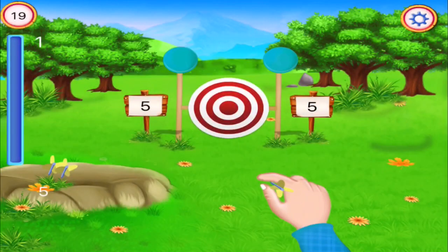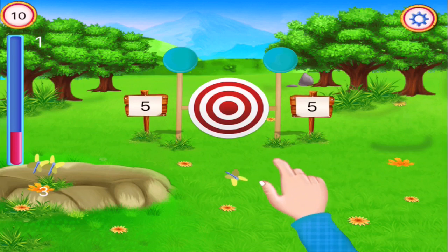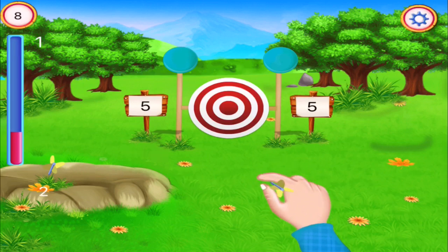Play the bullseye game. Hit the dart on the target. You need to focus more. Take a aim. Fantastic!